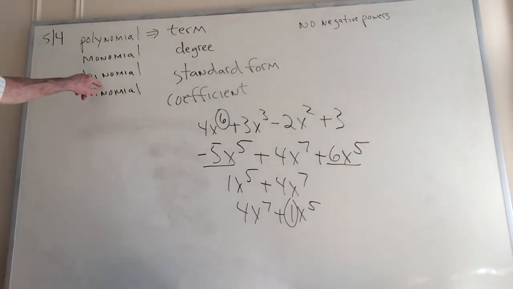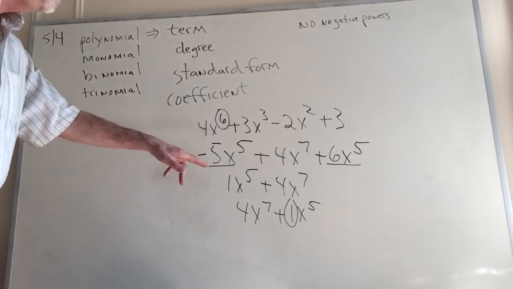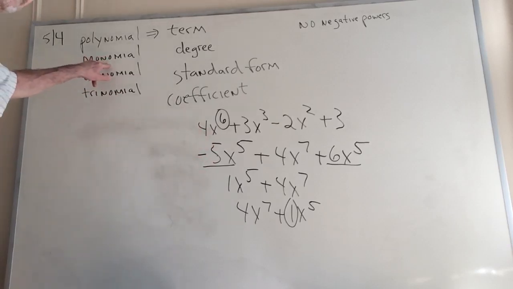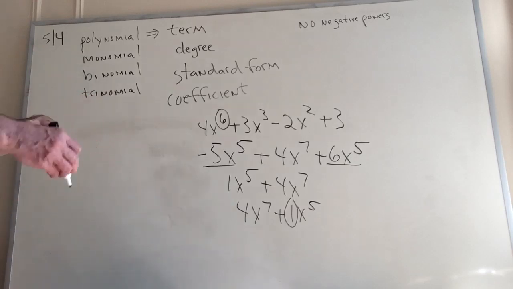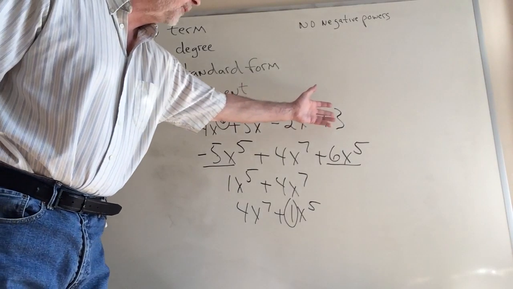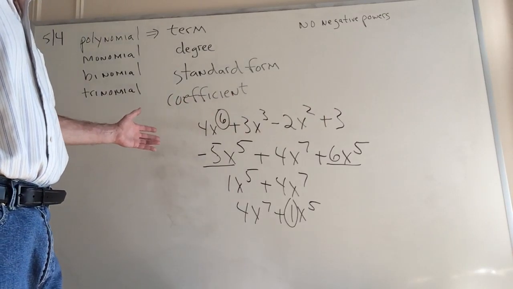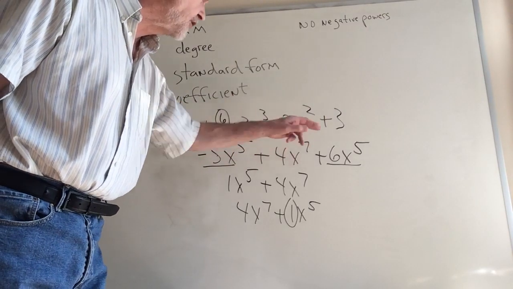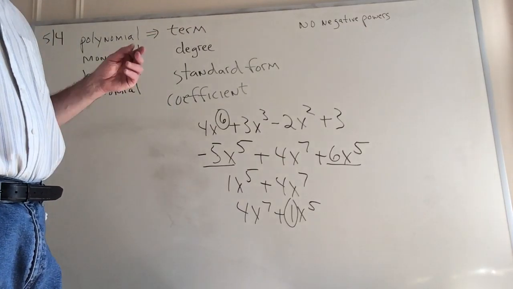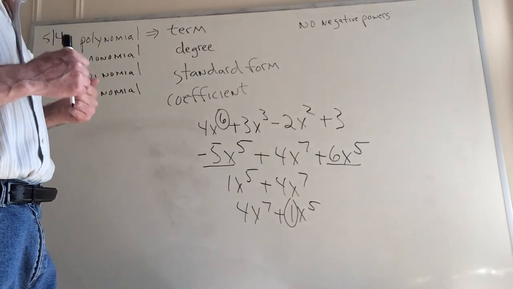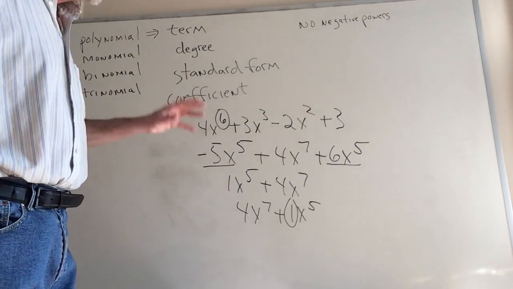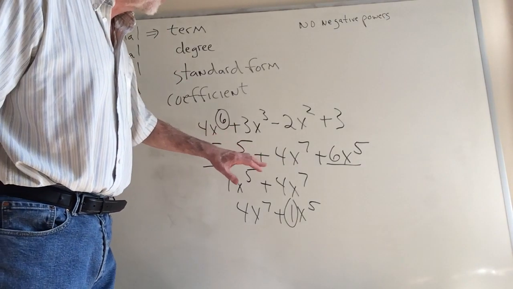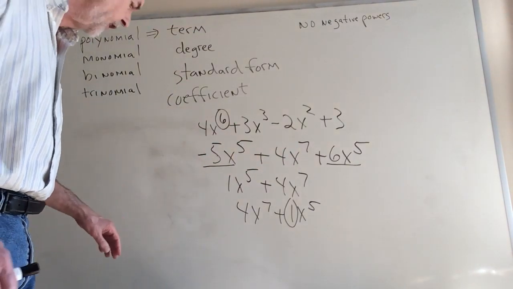And more specifically, it's a binomial. So binomial obviously means 2 terms. A monomial is 1 term. And a trinomial, which becomes a really important word later, becomes 3 terms. So when I wrote this out, the top one here, I wrote it in standard form. If you thought that the second one, when I initially wrote it out, has 3 terms, you're wrong, because like terms must be combined. And when I combine them, I wrote it in the wrong order, because when you write something in standard form, you always go from the highest degree to the lowest degree.